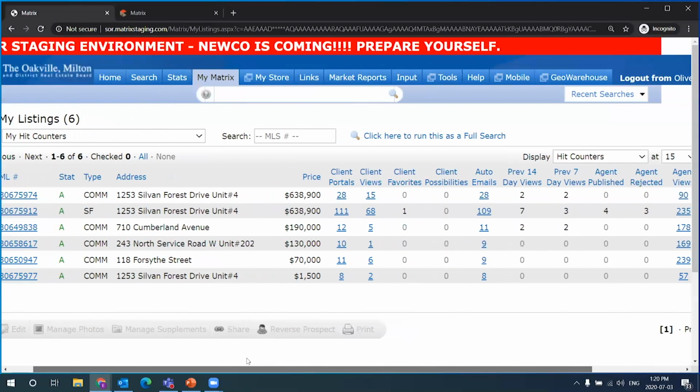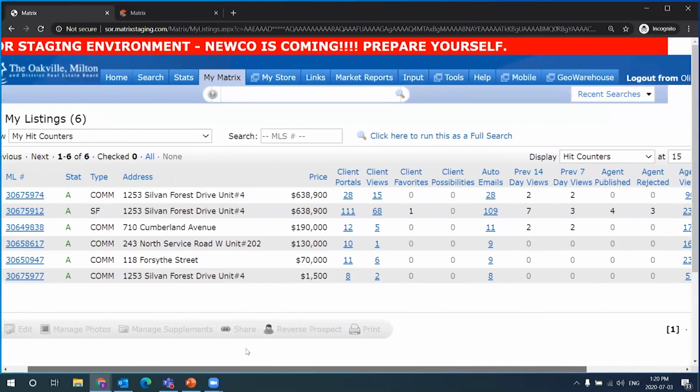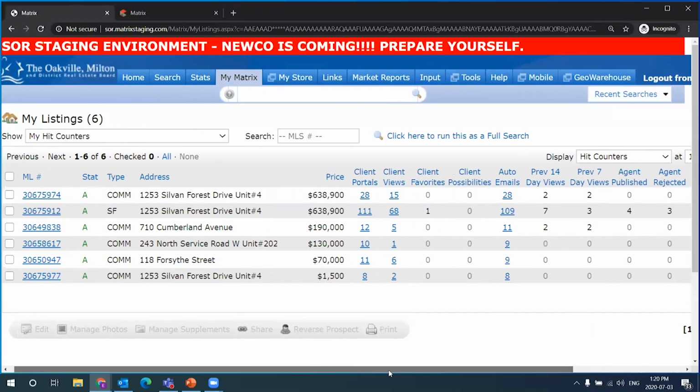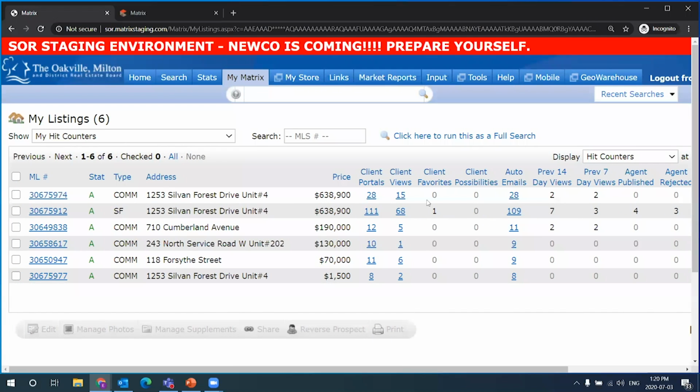Okay. You'll notice, going left to right, as we talk about these different columns, what you're noticing so far is, in this case, as if you're looking at your own account, and let's assume that you have 6 active status listings up on the market.